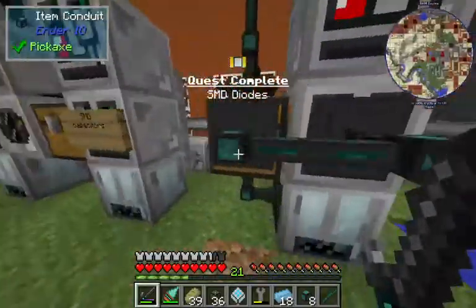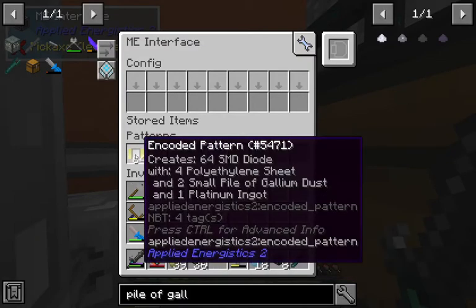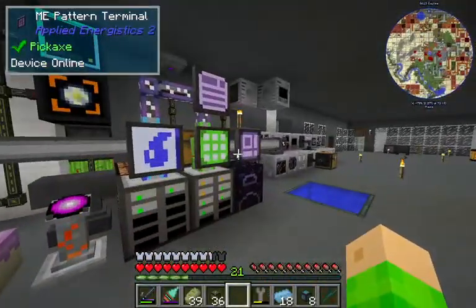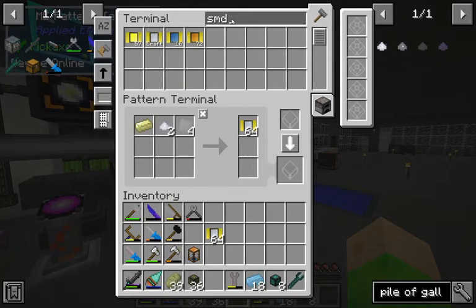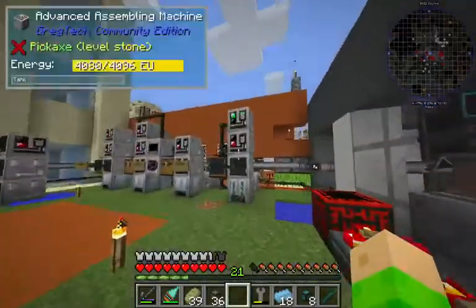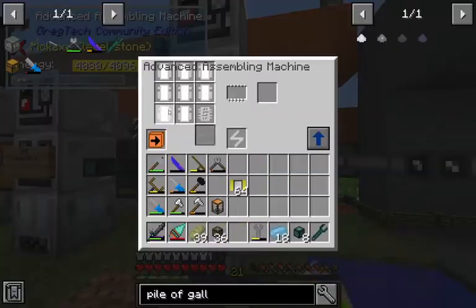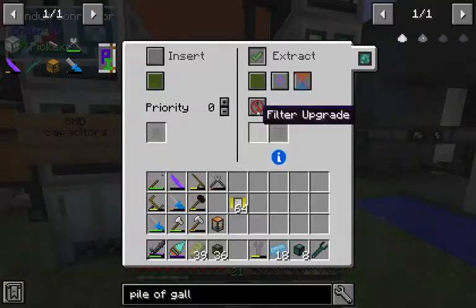SMD diodes. And let's just, that's actual diodes. Let's test if this works. So SMD craft 1. So the platinum ingot goes inside, but the gallium doesn't.